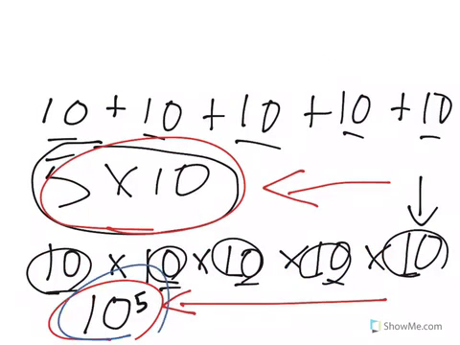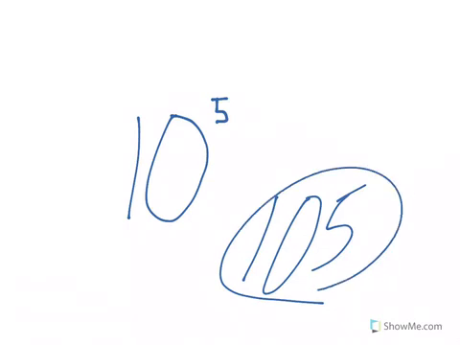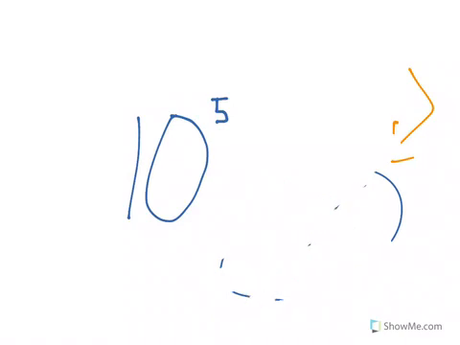So let's go through a couple of examples. First of all, I think we need to look at some language here. So let's go back and look at 10 to the power of 5. First of all, when you write exponents, you want to make sure that your exponent is small enough and raised so that you can differentiate it, meaning it looks different from the base. You don't want to write it so that when I'm looking at it, or when maybe even you go back and look at it, you might get confused and think, is that supposed to be 10 to the power of 5? Is that supposed to be 105? It's kind of hard to tell, right?